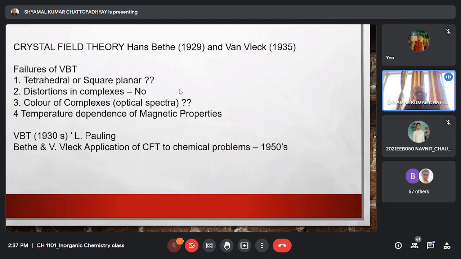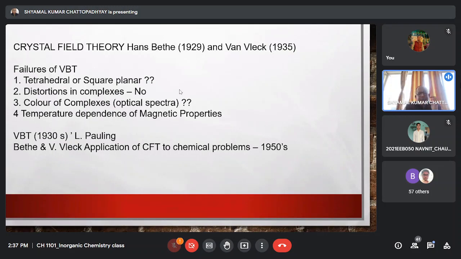It was found that nickel, palladium, and platinum, they belong to the same group. Now, whereas nickel tetrachloride has got 2-electron paramagnetic moment, and it can be explained by the tetrahedral configuration of the nickel tetrachloride, the tetrachloroplatinate or tetrachloropalladate, they actually are diamagnetic, and their bonding has to be explained in terms of square planar complex. But why they are behaving so, it was not very clear in the valency bond theory.